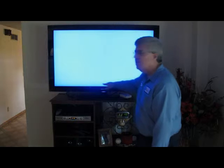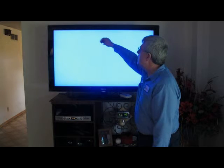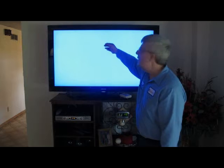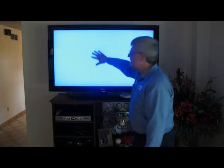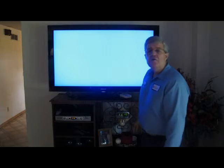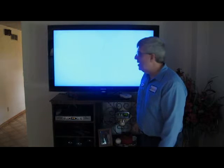All the colors in between are how we get the picture. For example, if you had green grass down here, you'd have all the green pixels turned on with red and blue off. Up here for a blue sky, you'd have the blue turned on — although the sky is a lighter blue, so there's a little more mixture of red and green. Flesh tones are a combination again of red, green, and blue. That's how your color is generated, be it plasma or LCD.